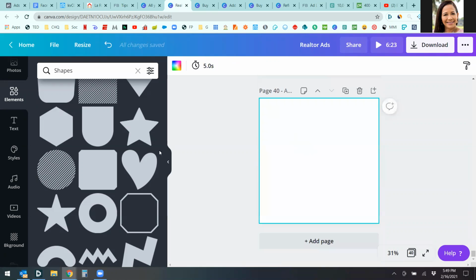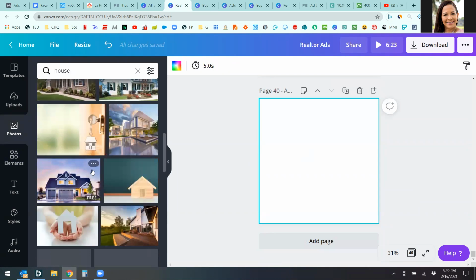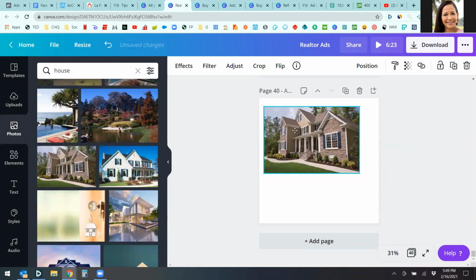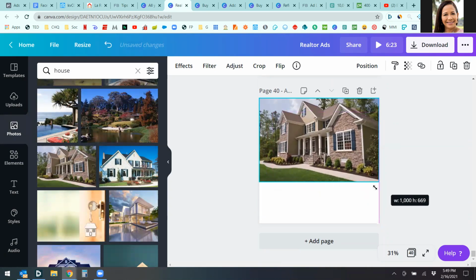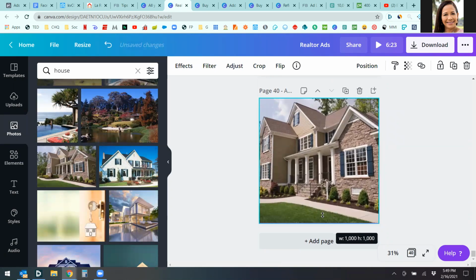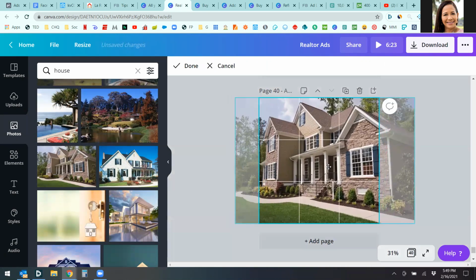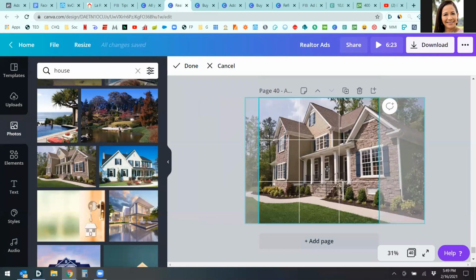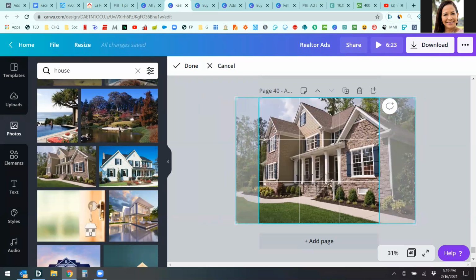So here's what I'm working with here. I go to photos, I go to house, and I click on it, and then it appears. And then what I'll do is I have to drag it up, and I have to extend the sides. I have to make it fit. Now, when I pull down to make it fit, notice I'm losing the left and right sides. And now I'll double click it, and I can move it around a little bit to shape it the way I want. Do I want more of the left, more of the right? I got the edge of the house. This is kind of where I would leave this one probably.